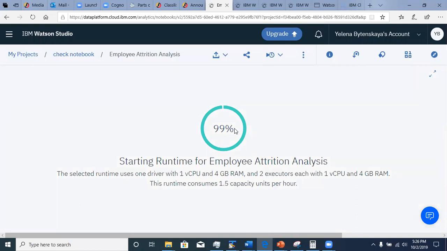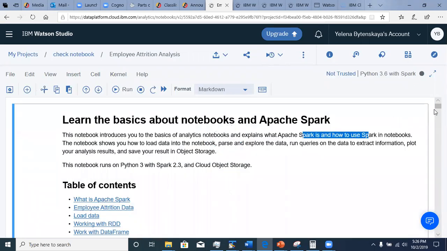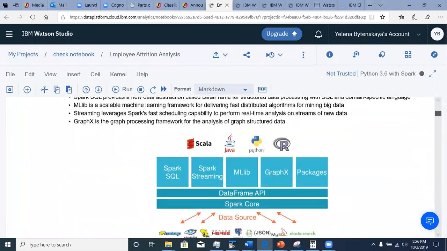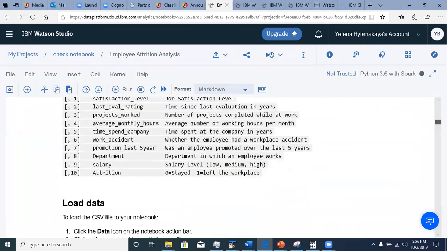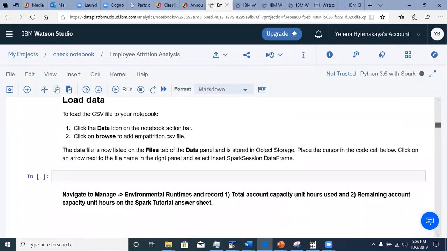Wait, let's see if it started now, right? Yeah, sometimes it takes a little bit of time. But don't do this, like start, stop. Do not do this, because you could start even more processes and cause more problems. And also remember, if you delete the notebook, you're not necessarily stopping the environment.